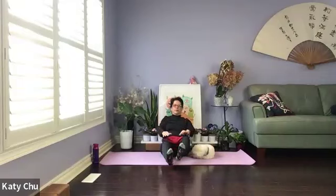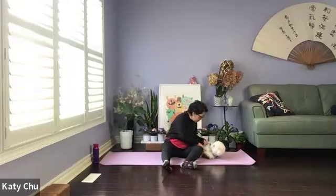Holding it here for 10, 9, 8, 7, 6, 5, 4, 3, 2, and 1. Very good. Slowly, slowly release. Bounce it out. And we're going to slowly transition to lie down on our back.